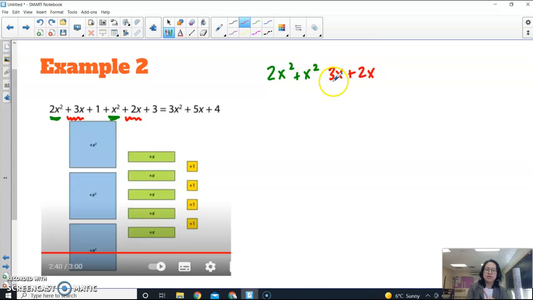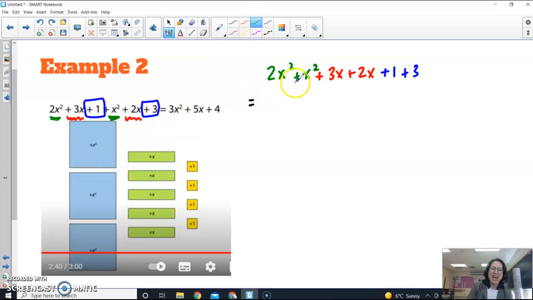And this is a common mistake that students make. They forget to put in the plus, okay? So each term has to be separated by either a plus or a negative in this case right over here, okay, when we're adding and subtracting, okay? And then finally, I'm going to use blue, let's just say. Okay, so this is a constant right over here and another constant right here, so it's plus 1 and then plus 3, okay?